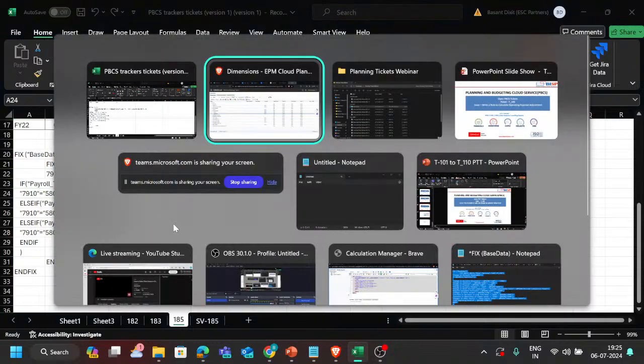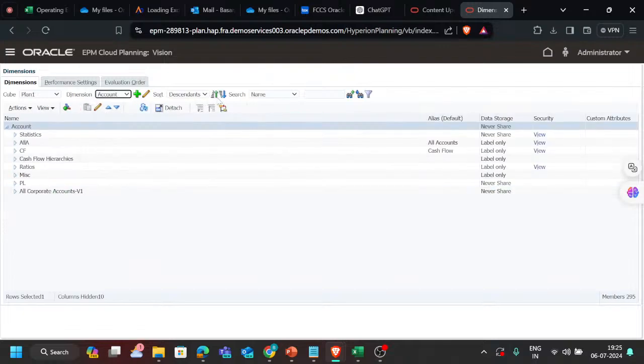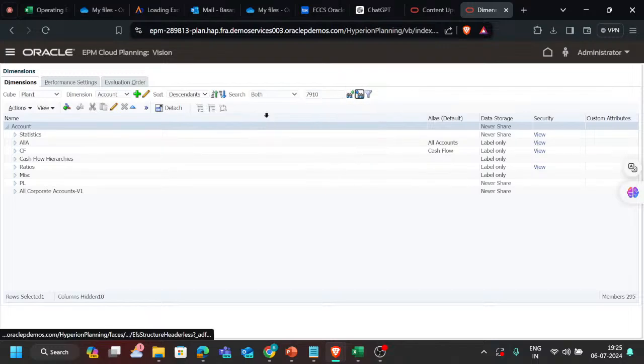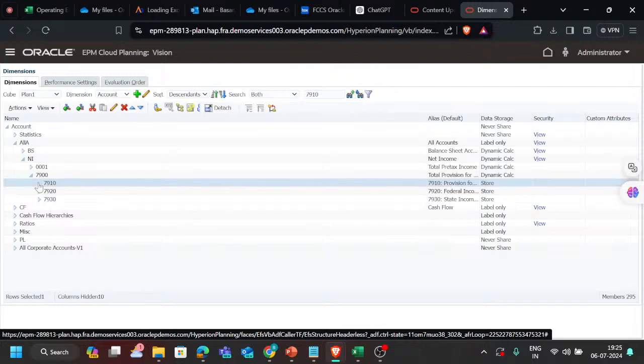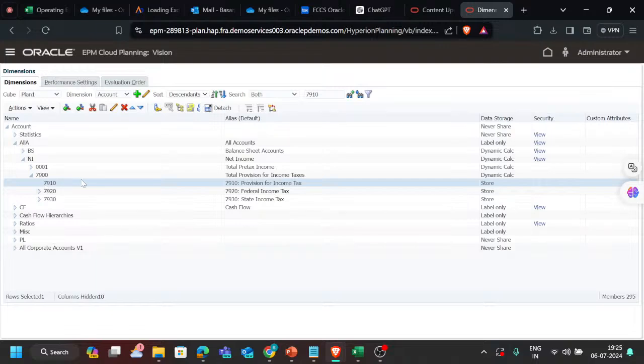7910 account, and that account is basically the tax account. Let me show you in the account dimension. So this is basically the provision for taxes. The company is deducting tax, or you can calculate it for TDS also. 10% TDS is deducted based on the salary, but we are taking the tax percentage directly, not the TDS. TDS is only 10% for salary. So basically, what we are trying to say here is the provision for income tax. We are going to take this account.